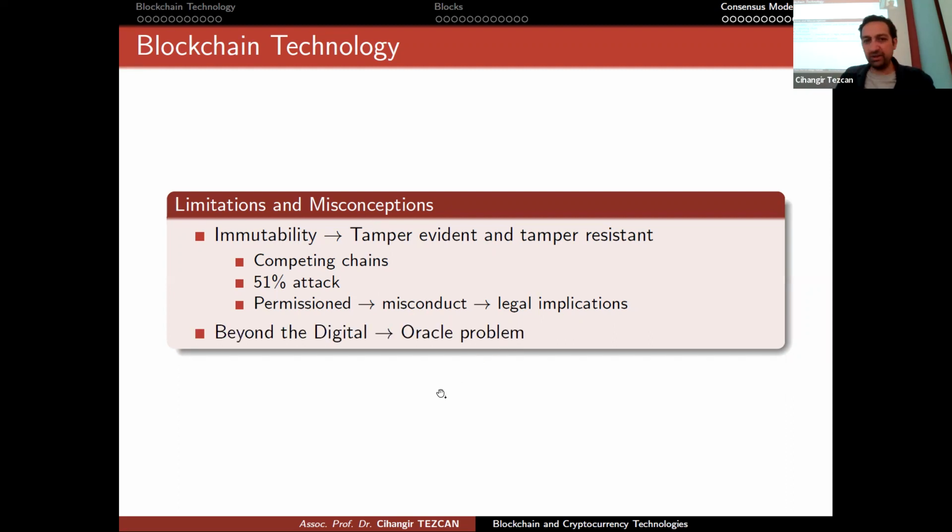And another limitation is the oracle problem, beyond the digital. Most of the time, we are trying to connect blockchain with real world events, but you can never prove that something happened in the real world. Okay, so if you want to buy something, for instance, with Bitcoin, you might create the transaction, but those people may not send you the product that you are trying to buy, right? So there is not an easy way to guarantee that something really happened in the physical world so that you perform the thing in the digital world. So this is always a limitation.